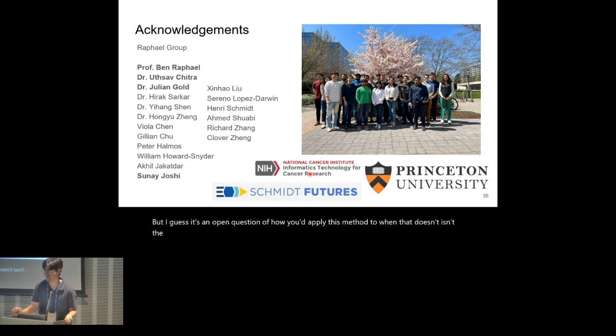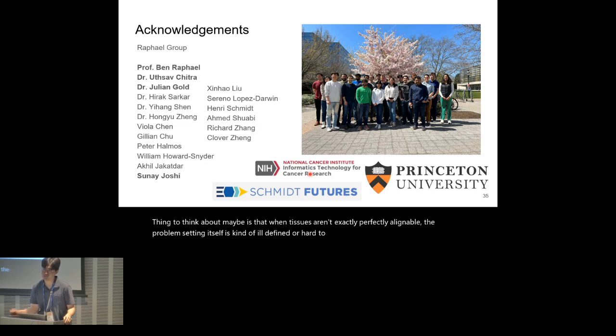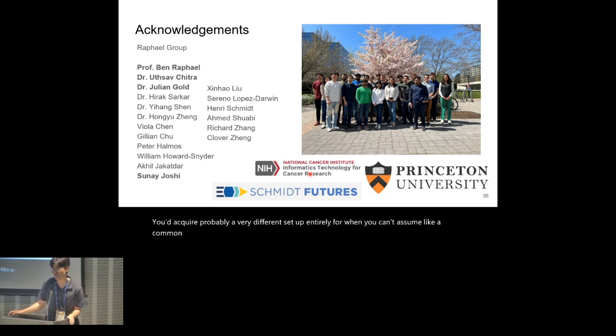One thing to think about is that when tissues aren't perfectly alignable, the problem setting itself is kind of ill-defined or hard to interpret. Our tool was designed for tissue systems that were easily aligned. You'd probably require a very different setup entirely for when you can't assume a common coordinate system to begin with.